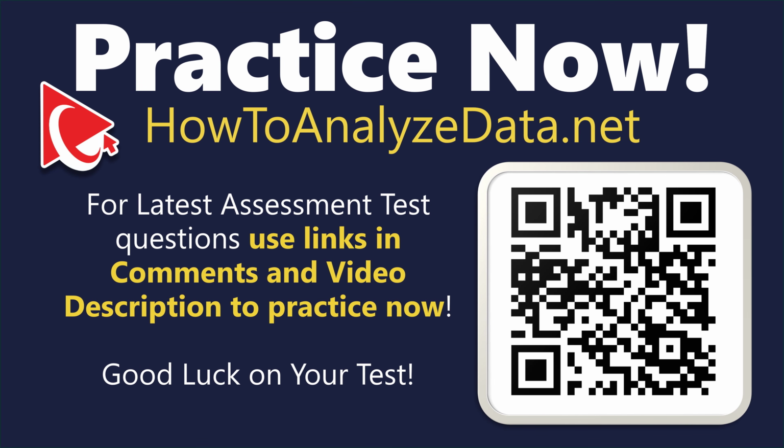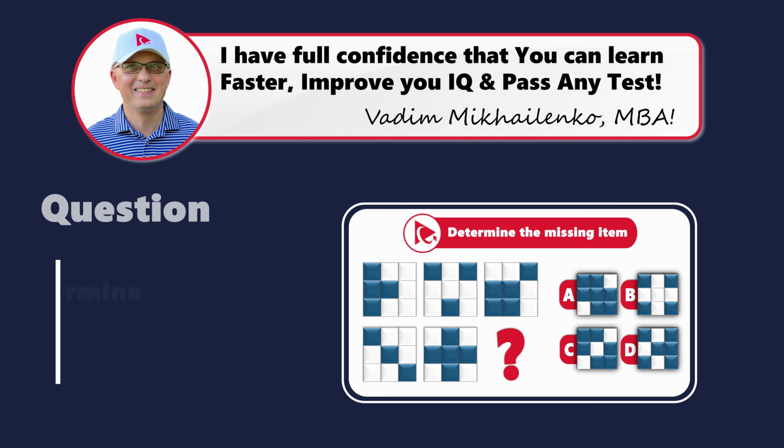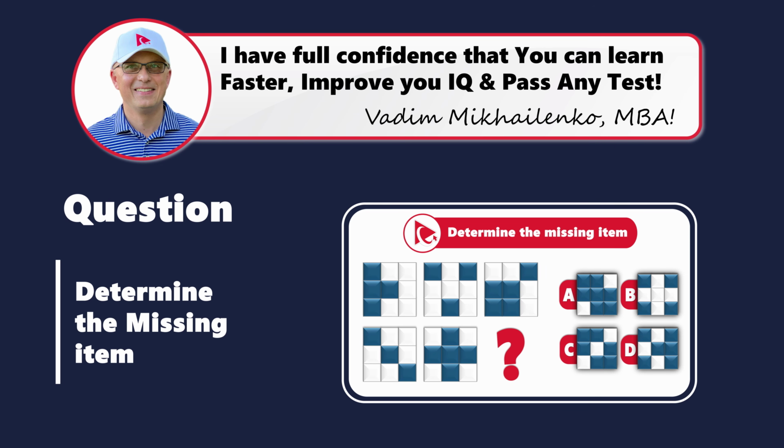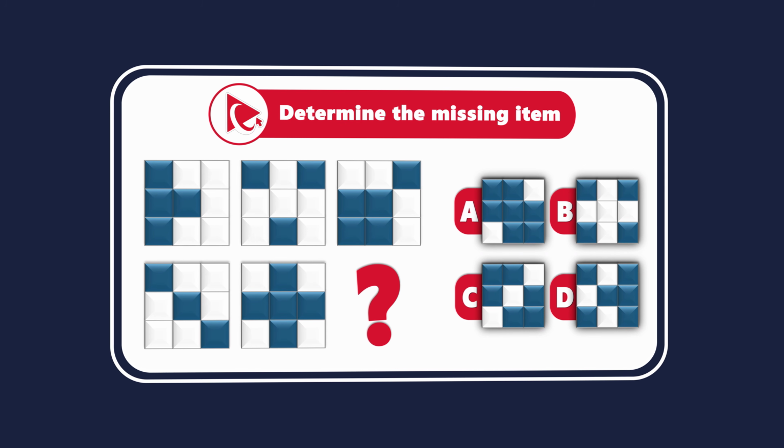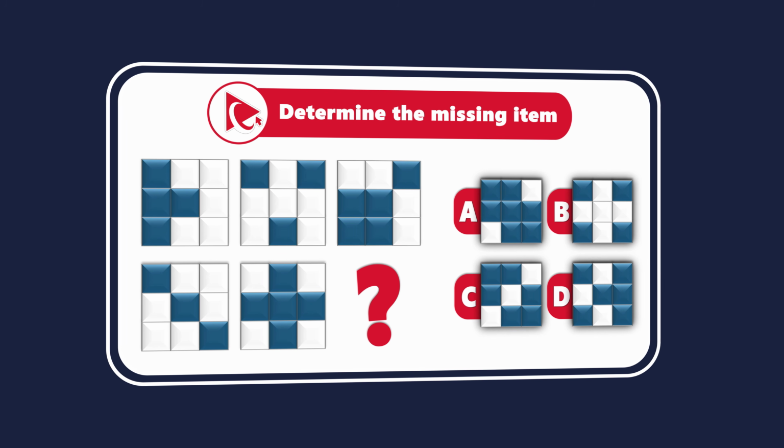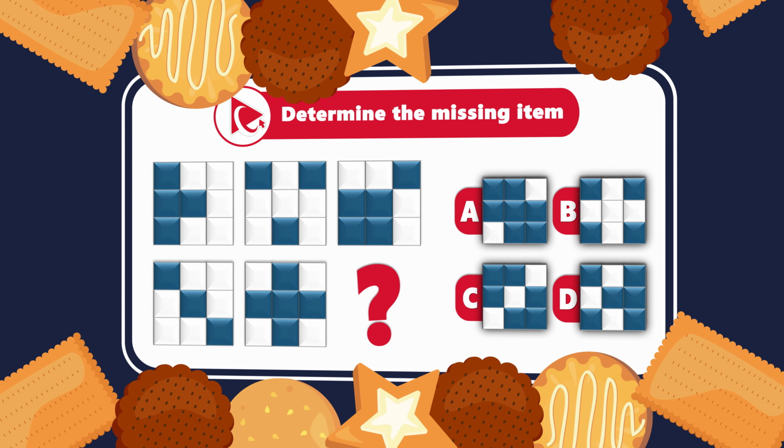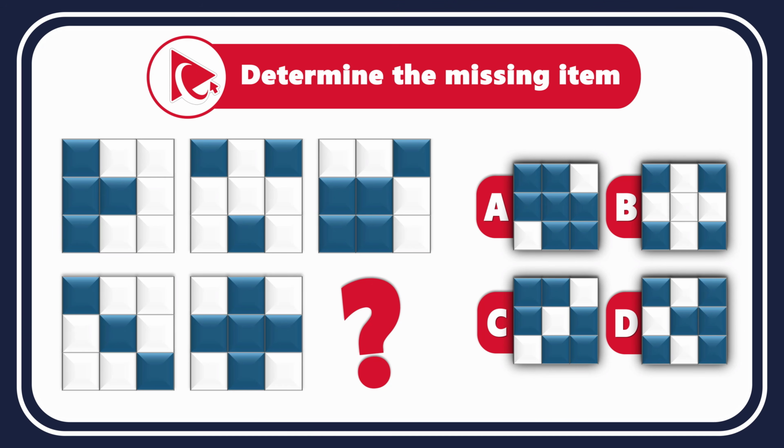It's time to grab your favorite thinking snack, preferably not too crunchy though, as we're trying to focus here, because we're about to tackle a question that is as challenging as resisting the urge to eat the cookies. You're presented with 5 squares, and the 6th square is missing. Obviously, there is a pattern here, and once you determine the pattern, you need to select your answer out of 4 possible choices. Choices A, B, C, and D. Take a close look to see if you can come up with the answer.